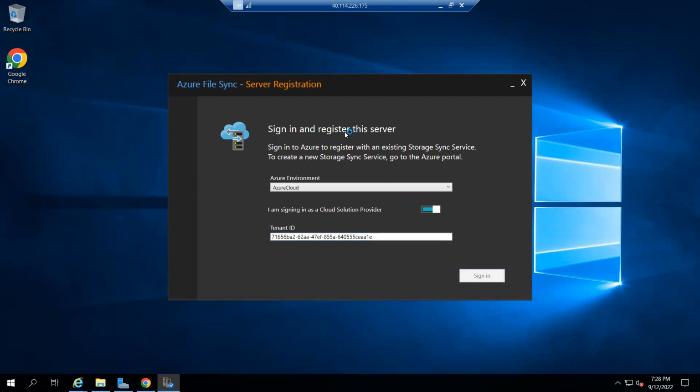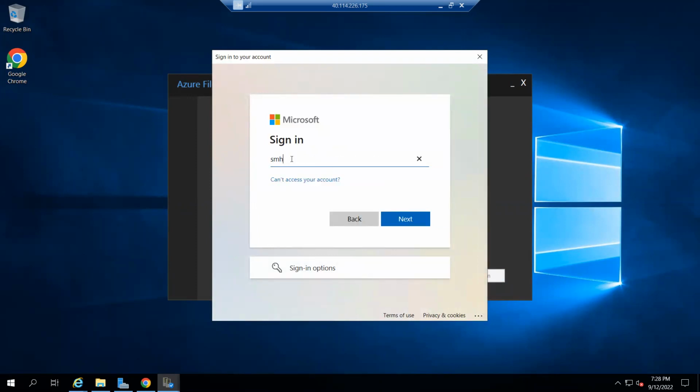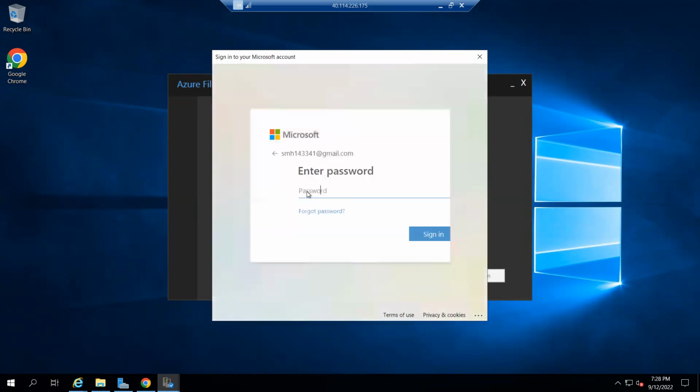Then sign in. Then it will ask for our registered email ID. Then next we need to give the password.